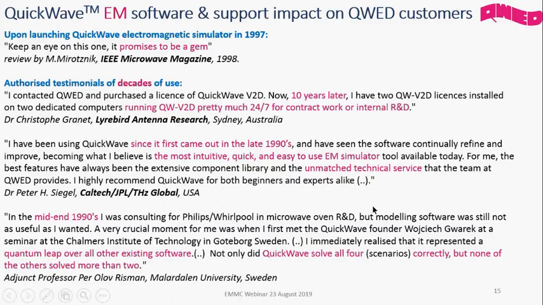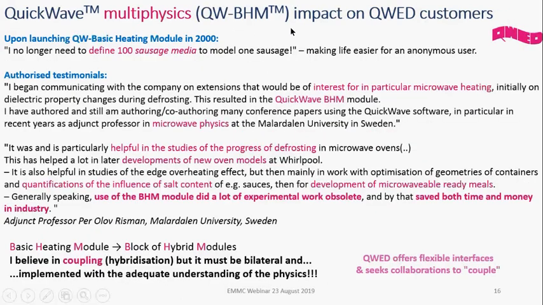Now, I'm essentially not allowed to use names of our big industrial users, but since one of our users refers to the companies for whom he worked with our software, I guess it can stay on the slide without me saying who it was. But it is true that since the late 90s, QuickWave became also used in the design of microwave ovens, which is where material science will come into play, as I will show on the following slides. When microwave oven producers started using QuickWave, they quickly said, well, this is excellent electromagnetics, but materials are not so simple. Materials are not described by scalars.